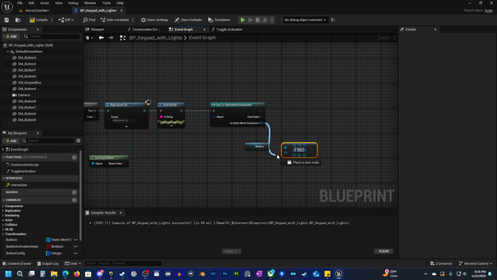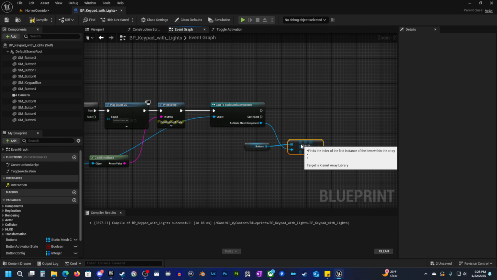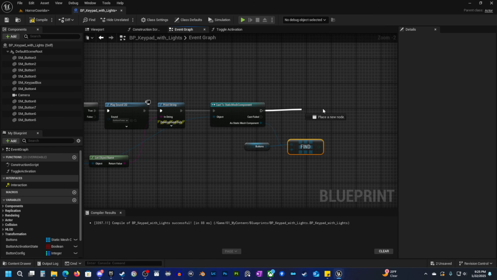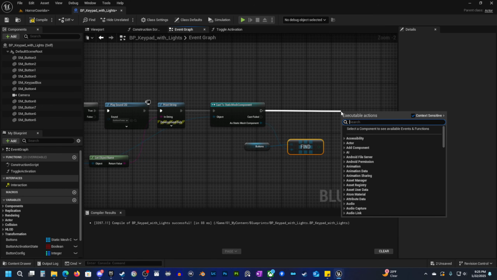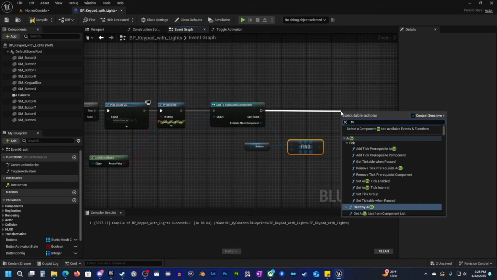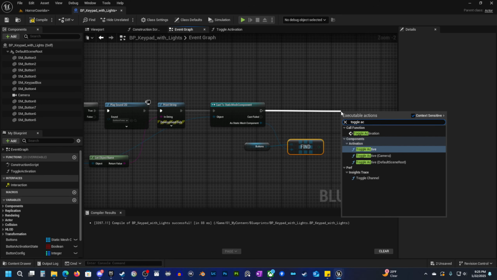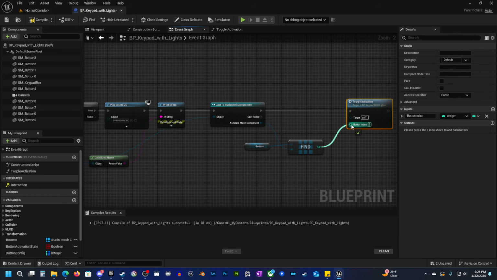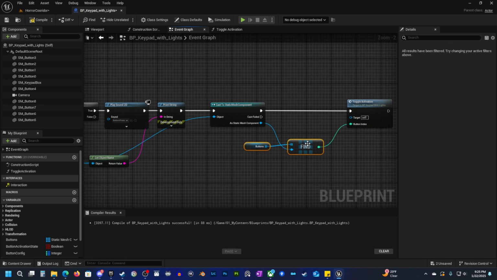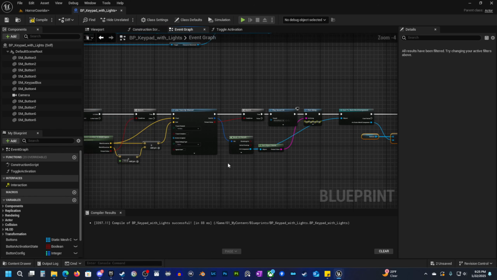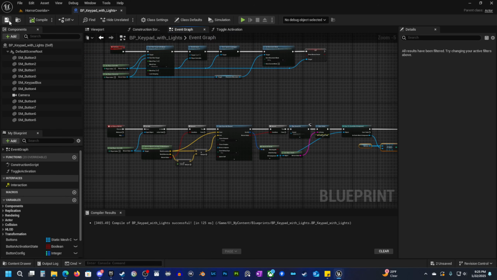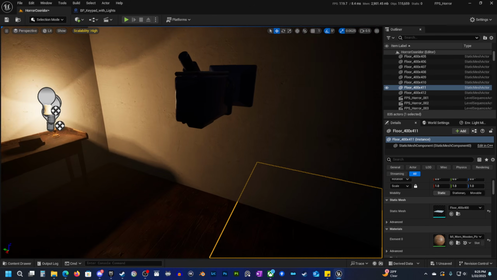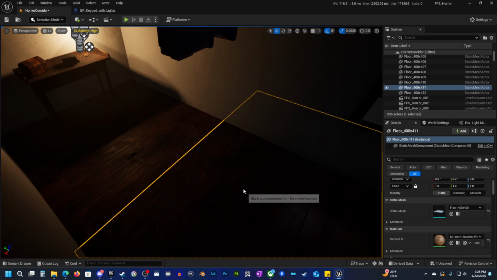So as static mesh component, we're going to find the button there. And then out of our cast here, we will call toggle activation. And that button index will be where we plug in the find there. Now, if we set that all up right, this should toggle those on and off. Let's go ahead and try that.